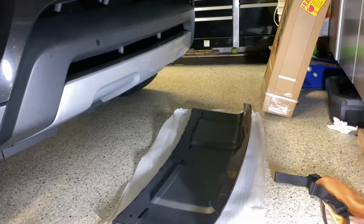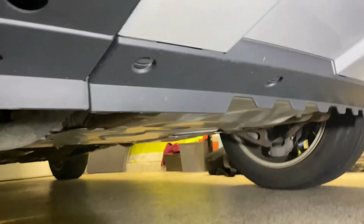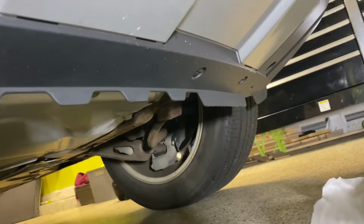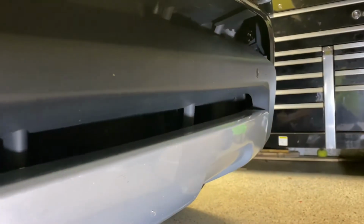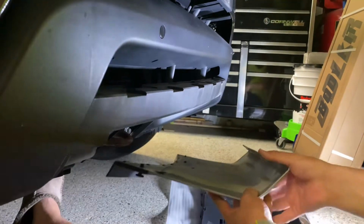Faux show. Now for the front skid plate. There's four twist screws underneath that need to be removed. I believe you just turn them about a quarter of the way and that'll loosen it up and it should just drop down. And then across the top, basically just sort of clips in. Once those are out, it just drops down. Faux show.